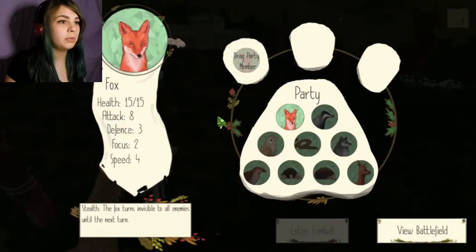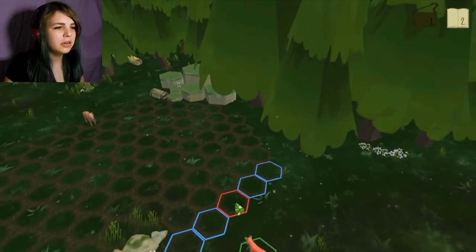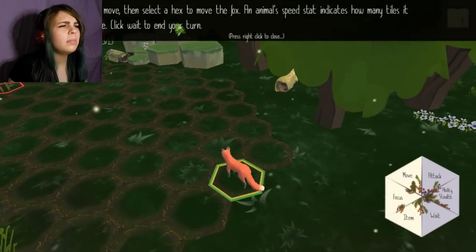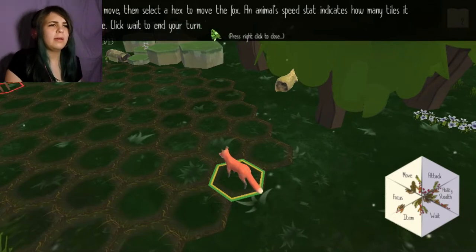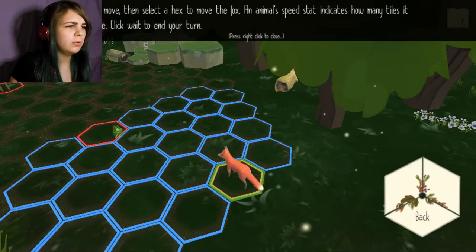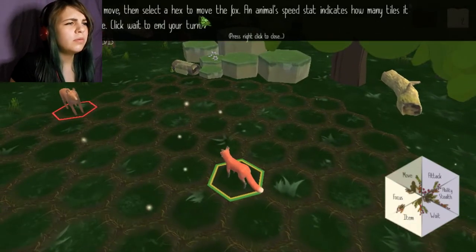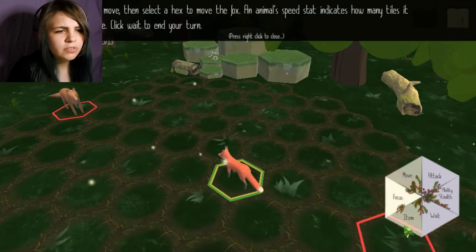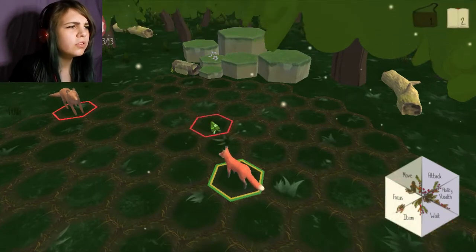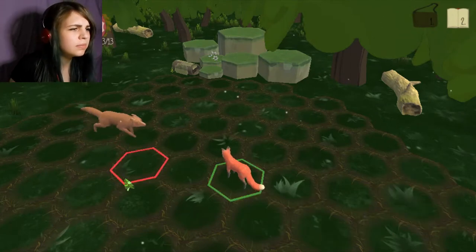Whoa, okay. Jumping right in, I guess. Enter combat. Alright, let's go here. Click on move, then select a hex to move the fox. An animal speed stat indicates how many tiles it can move. Wait, near your next turn. So move forward, I guess. Alright. Click on move, then, okay. A focus item, and then right click to close. Do I have to, I guess, wait now? Because, yeah, wait.